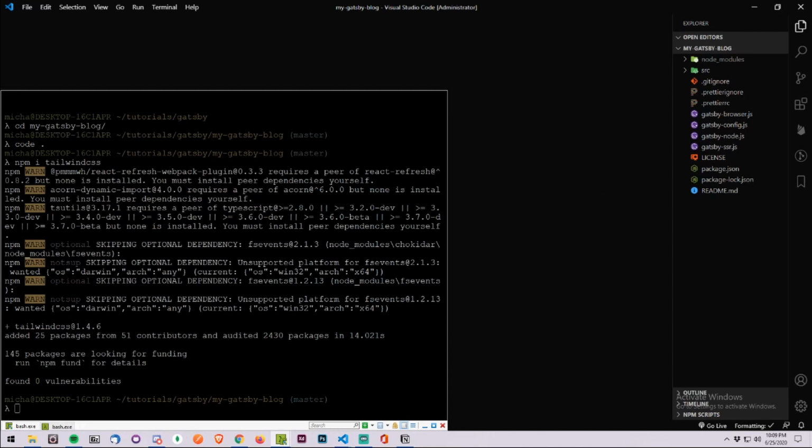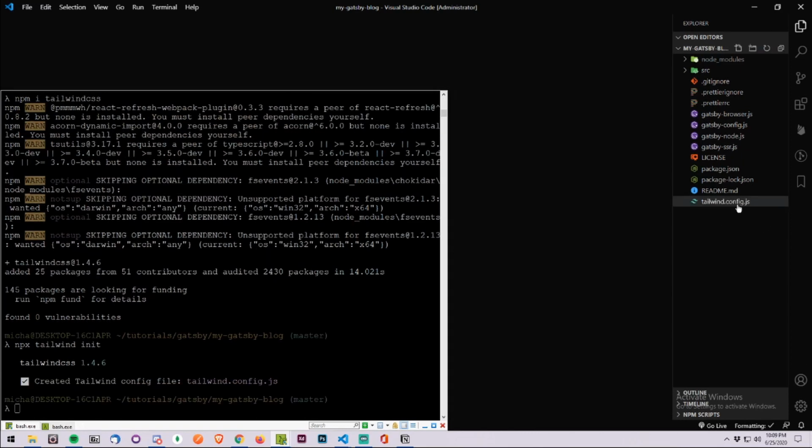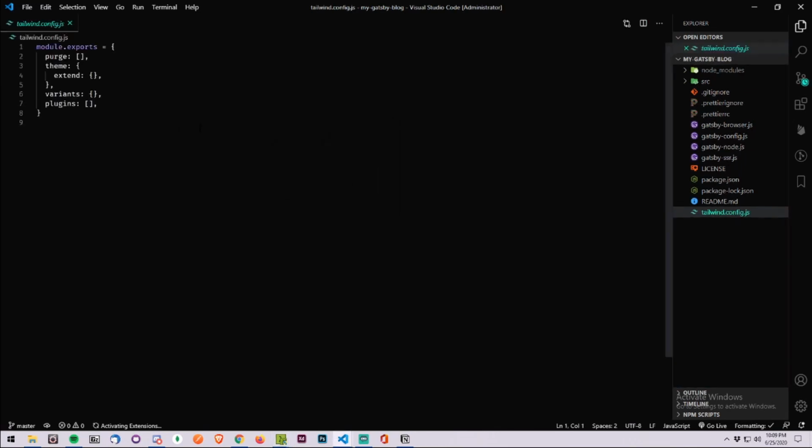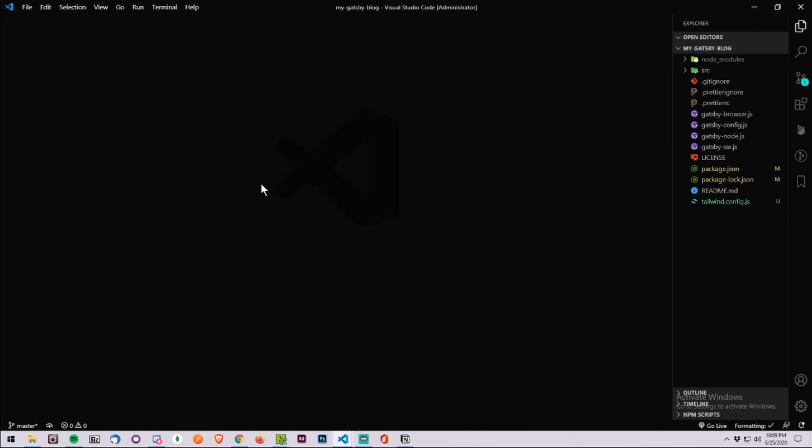After that, we're going to want to create a Tailwind config. So we're going to say npx tailwind init in the root directory here. And this should create a tailwind.config.js file right here, which should look like this. We'll go back to this afterwards. There's nothing we need to touch right now, but we will be adding our fonts there because we're going to use Roboto and we're going to use Rubik. And if we add them to the Tailwind config, then we'll be able to access them via a class from the Tailwind syntax.